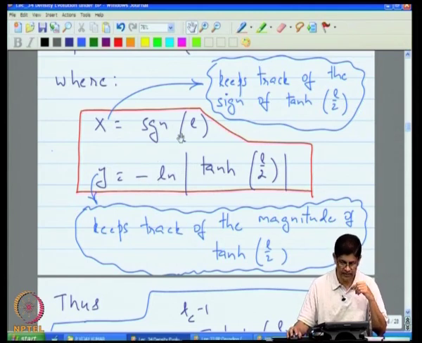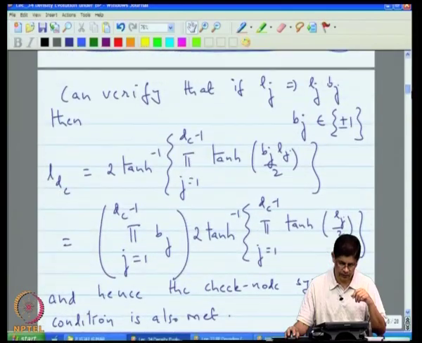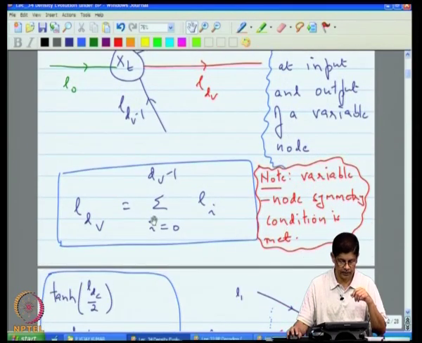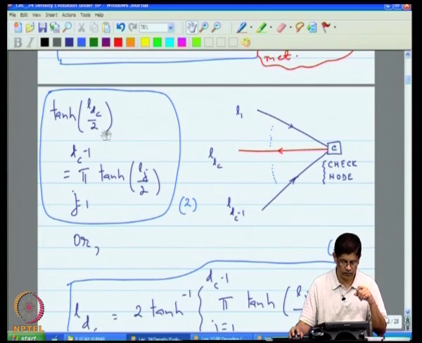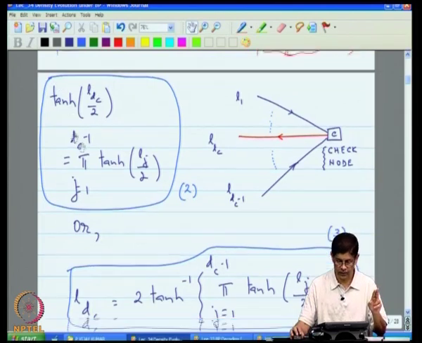Okay. But basically, the reason for this is, look, at a variable node we have this very simple relationship in terms of log likelihood ratios. Here it is more complicated. The relationship is in terms of the tan hyperbolic. So, the first thought that comes to my mind is, why don't you take logs on both sides, then it will become an addition again. The only problem with taking logs on both sides is that this is a quantity that could be either negative or positive. So, you can't take the log of this, because when it is negative it is not even defined. So, we get around that by saying, let us split this into two functions, one which carries the sign information and a second which carries the magnitude. So, that is what is happening here.